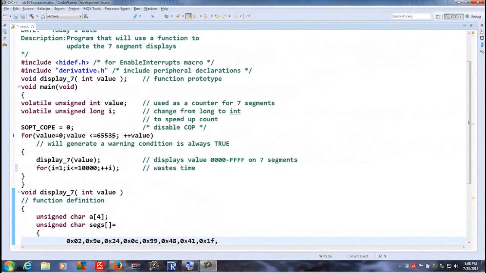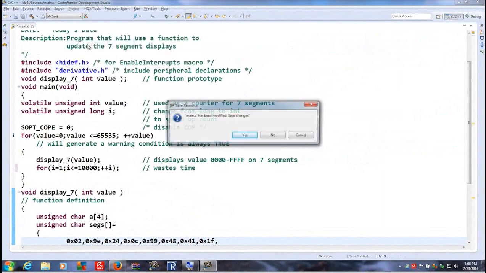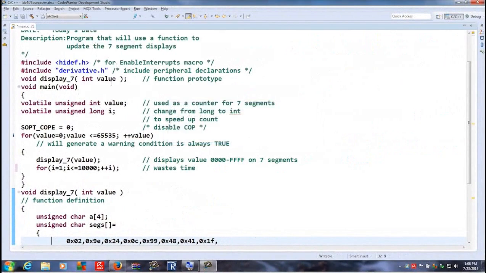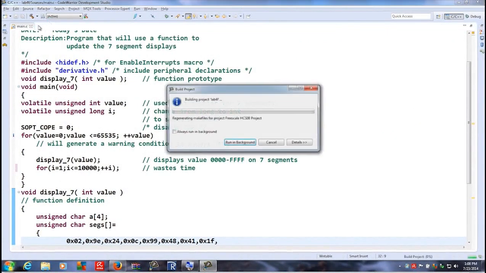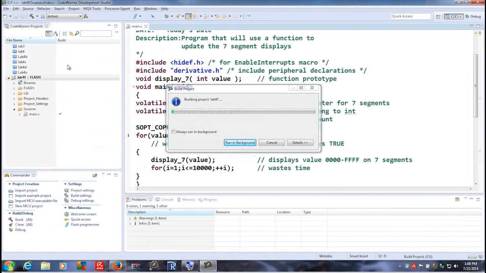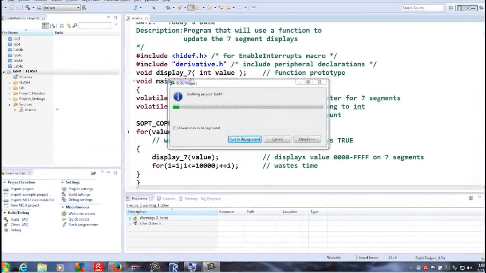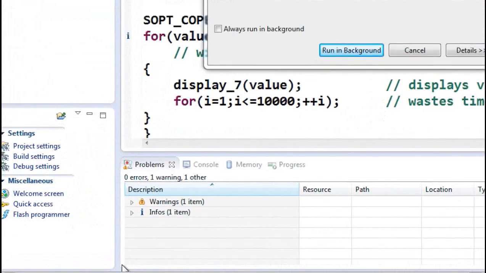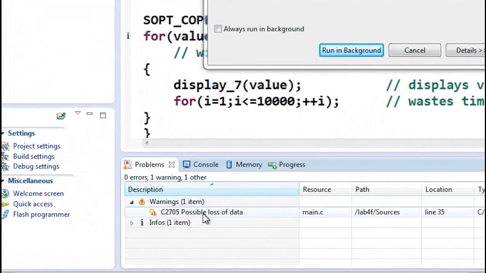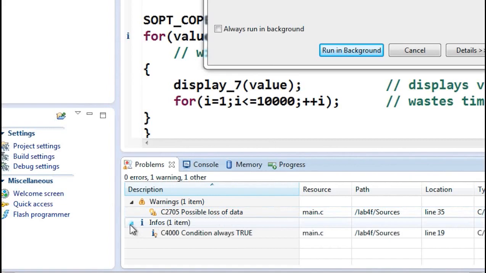And what I've done already is I've got it ready to go. And what you're going to see, and you'll see these warnings come up if you say project build, and we build a project, and let's go back to this view here as it's running. And what we're going to see when it's finished the build, now I've done this before, but if we zoom in down here at the bottom, it does have those same warnings here, that if we open this up, it says possible loss of data because we're shifting 12 times, and it also will say condition is always true. So it will give you warnings, even though you can see those warnings in the code itself.